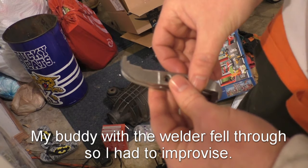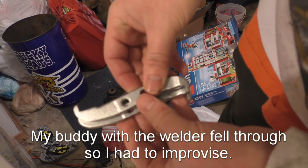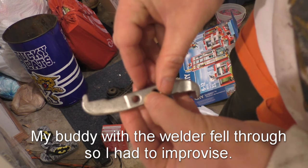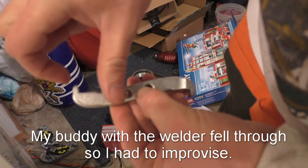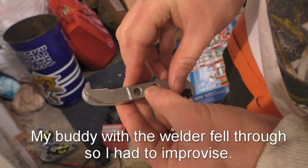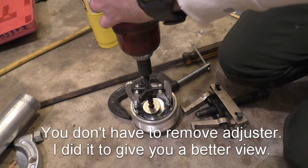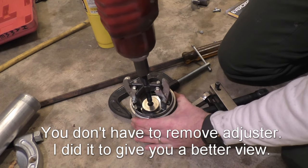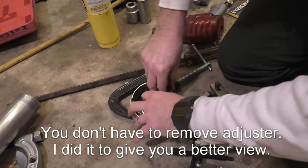So I couldn't get a puller to fit, so what I've done is taken a grinder to this, and I don't know if you can see it, but I've basically ground off the end of this puller so that it'll fit down into that groove. And she's out.